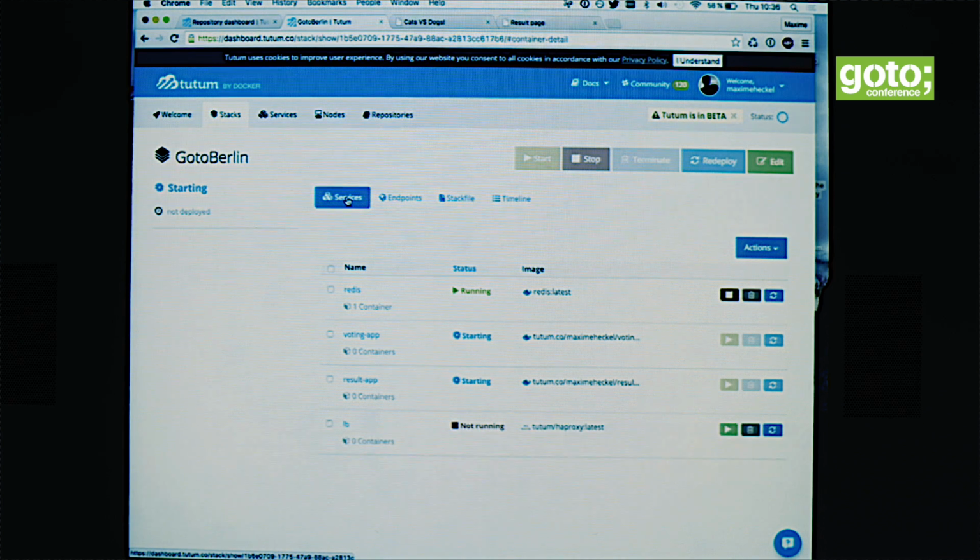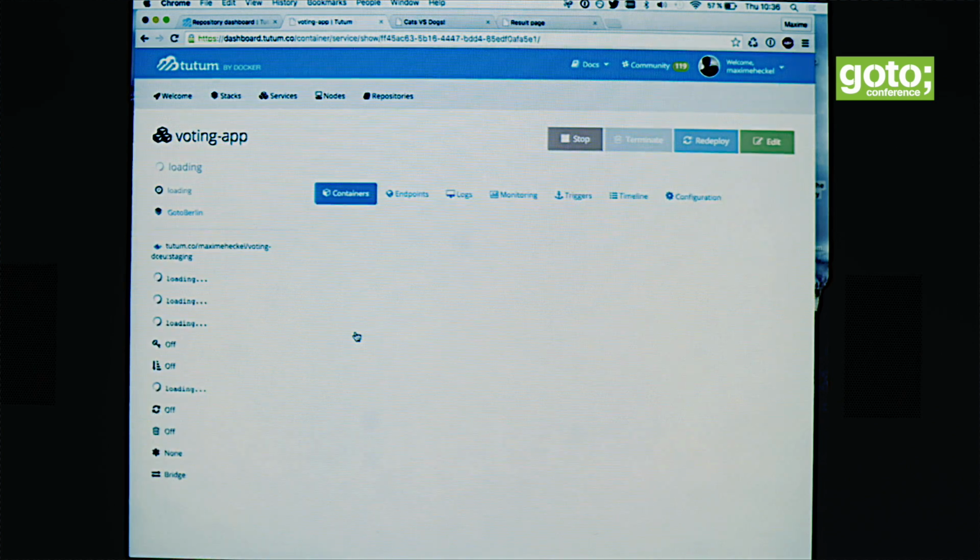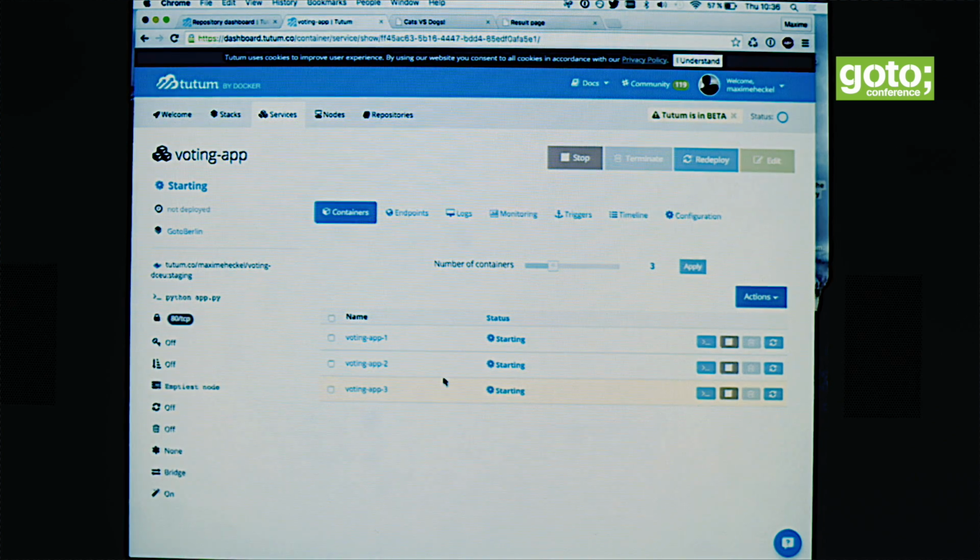You can expose ports from the container to have them accessible inside the node, but you can also publish them to have an endpoint directly to that app. So that eases the whole process. And then if you need a domain name or whatever, you just need to set up either a load balancer or nginx in front with a virtual host, or you can just use a CNAME. It's not that complicated. It's going to take a little bit of time because I scaled immediately to 3 containers. But if we go to the details of the service, we'll see we immediately have our 3 containers starting right now on our staging machine. And that's just through the definition of the stack files.